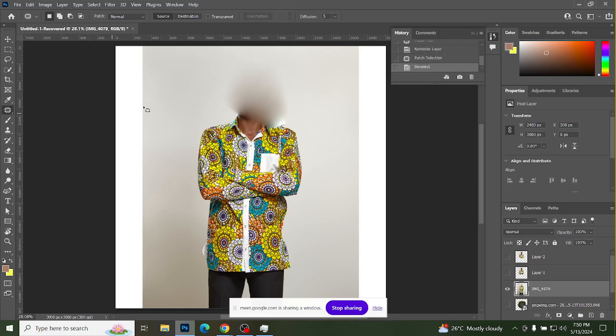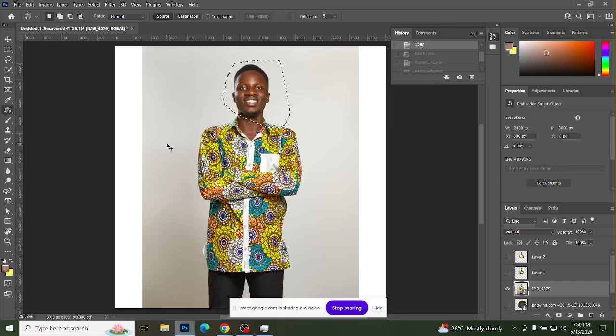Please, I hope you saw what I just did. You realize that it has taken the color section over here and placed it on it. So right now, this is what we call image manipulation. But this one is a little bit deep, so I don't want to really touch on it. Let's do the simpler one. I just want to show you guys the tools so that it is easy for you.